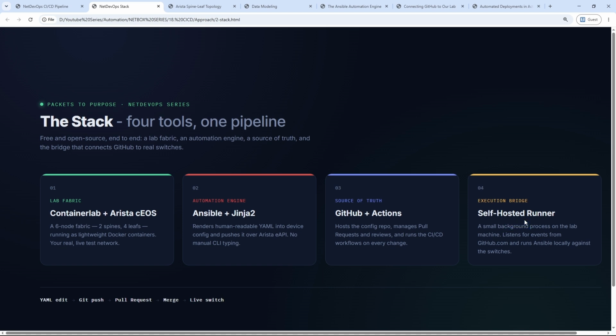Now, this would act as a secure bridge that will listen for events on GitHub and then execute our Ansible scripts locally to configure our switches, our devices. All the code that we would use in this build will be public on GitHub. So you have access to it and you are able to practice right alongside me.